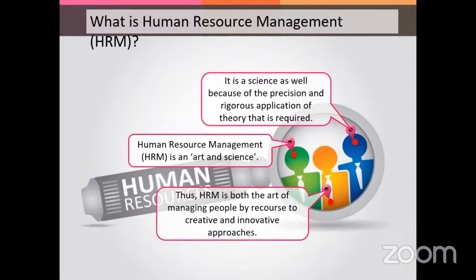Now, by science, we also talk about how to create precision and accuracy in the recruitment process, making sure that we hire the most beneficial people to the organization. And this is where behavioral science comes into play. This is where psychology comes into play. So we try as much as we can to use behavioral science, and also the application of science. In this case, we have information technology tools that have been developed to help in the recruitment process. So all of this can be used, and we also have scientific theories that can be applied in the whole recruitment process to make sure that we get the right people for the organization.